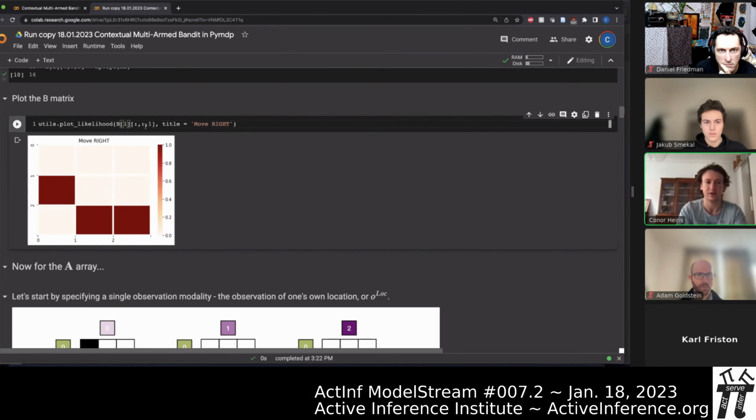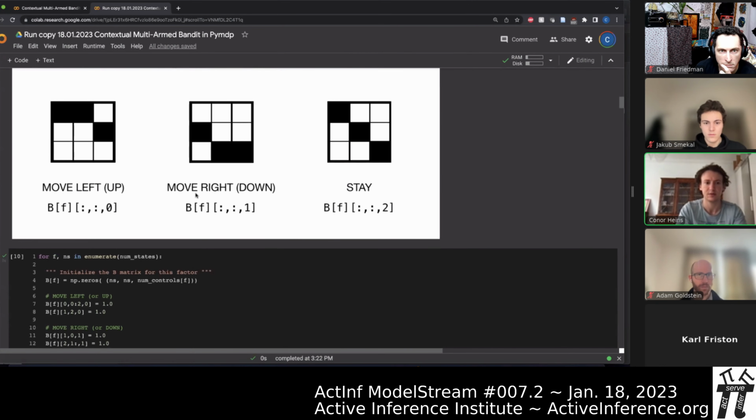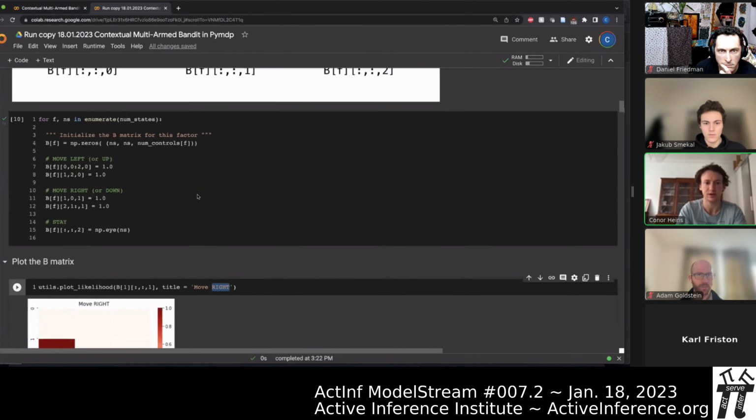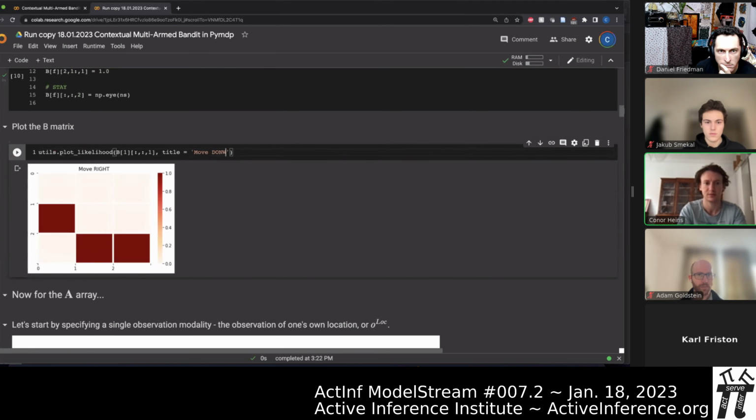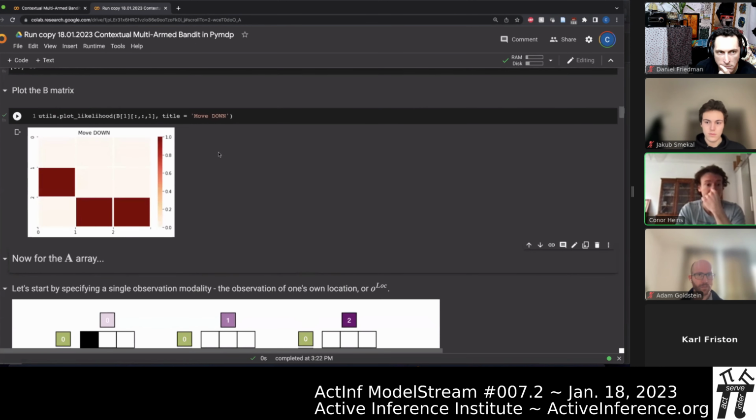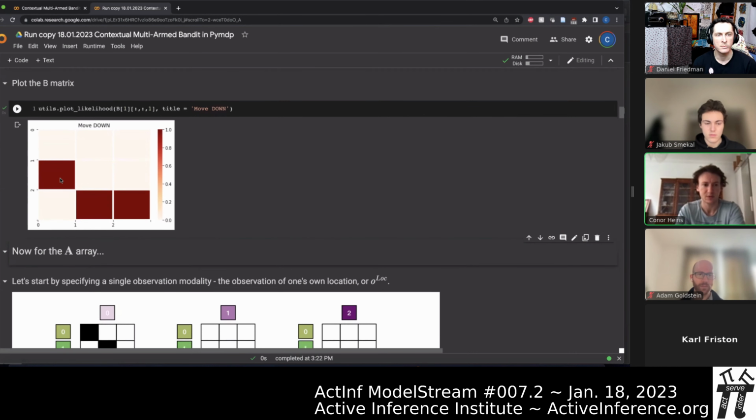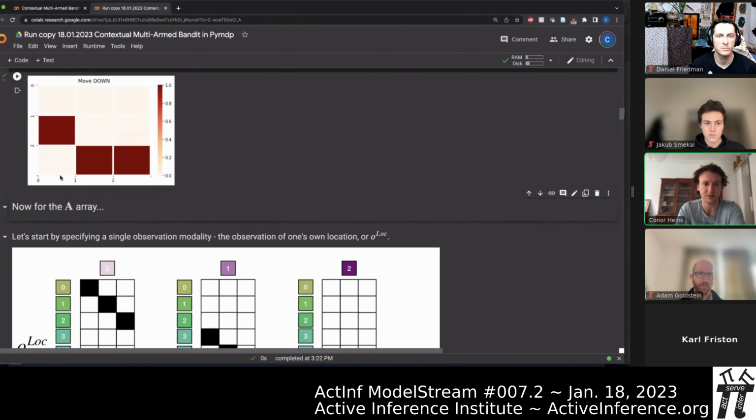And then similarly, if we change this, this is move down if we're doing action 1 here. And just so you know, darker colors, whether it's grayscale or red or whatever, almost unanimously in pymdp, the darker colors represent more probability. So instead of having to display numbers, we'll just show darker numbers.